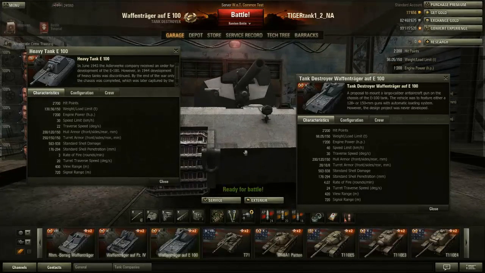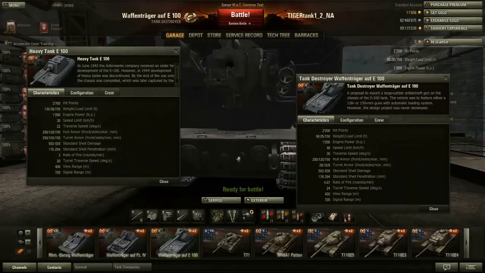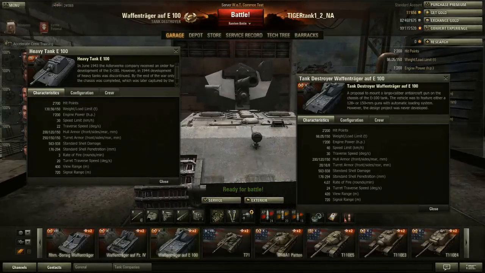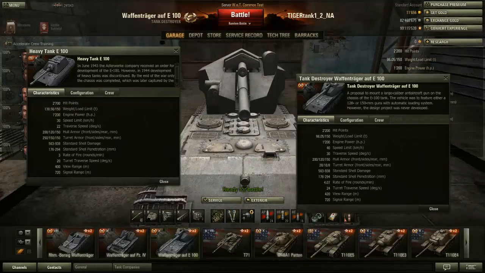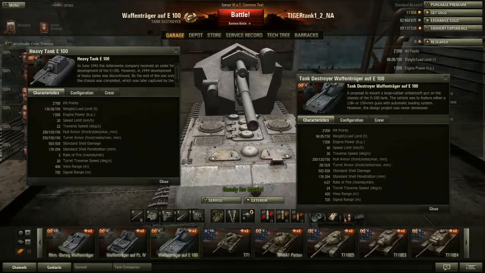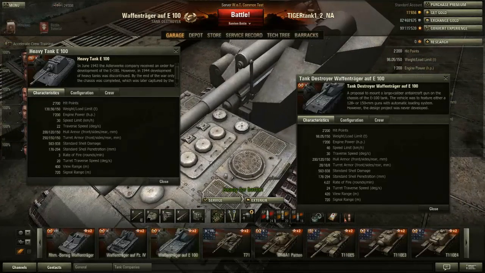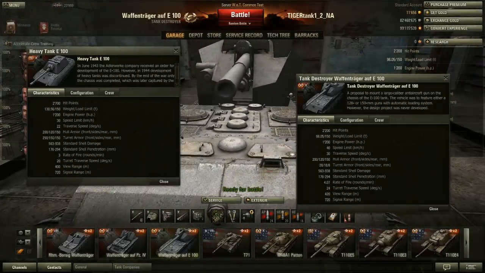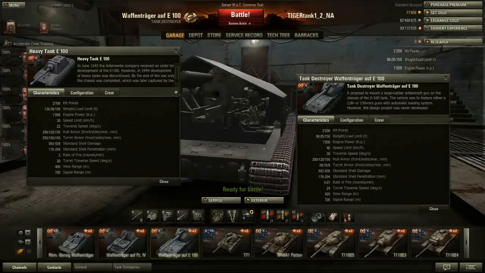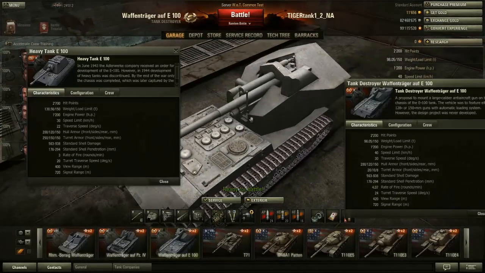So the hull armor is just like the E100. That's why I'm comparing this tank. 200, 120, and 150 on the back. And what's really surprising, not really surprising actually, because this tank has to have a weak point. Up to now it was only a really good tank. So the tank has to have a weak spot, and this is the turret. The turret only has 20 millimeters frontal armor, 10 on the side and 8 on the back.